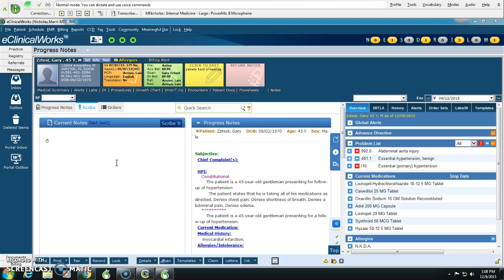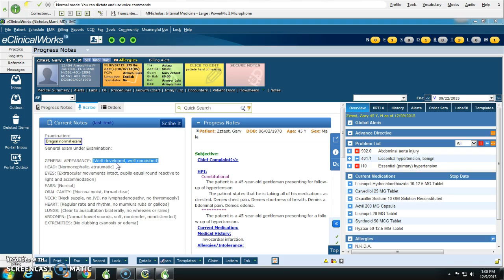Drag and normal exam. And I'm going to travel between my fields to anything that I need to update. There are some scattered expiratory wheezes, but otherwise clear to auscultation bilaterally, accept defaults.